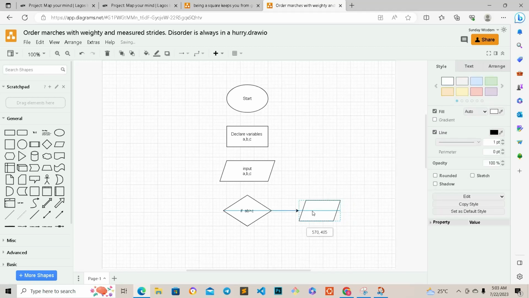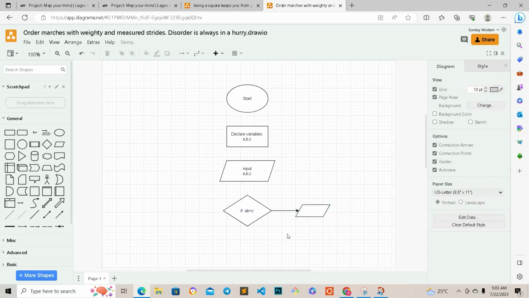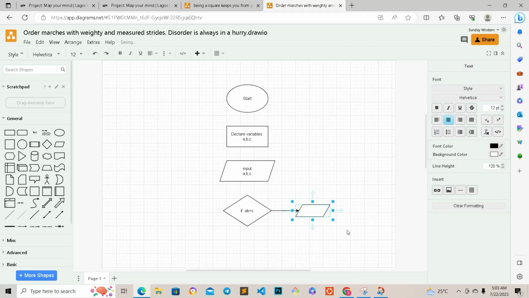So remember, this is input and output. I will make this a bit smaller. Then double click and say print result. And in the order is A, B, C.